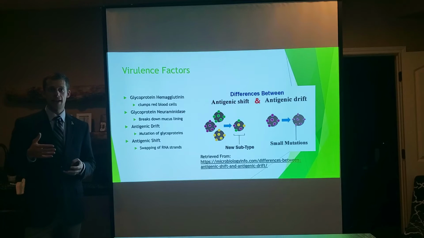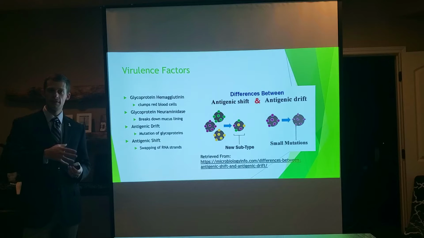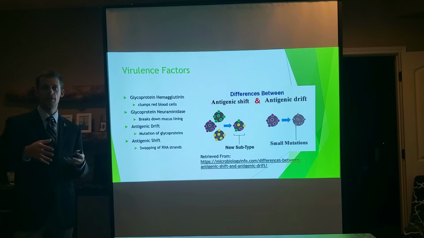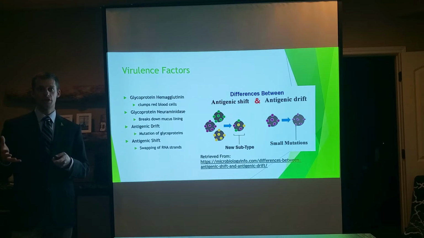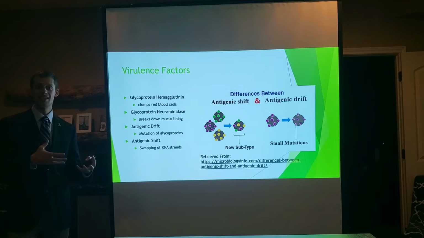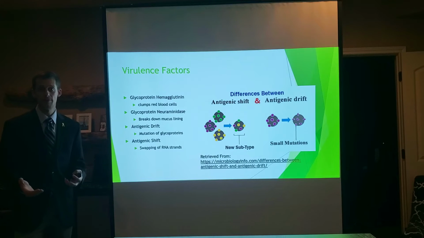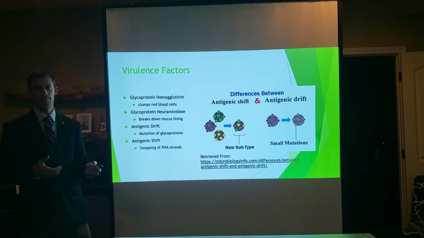The virulence factors mainly come from antigenic drift and antigenic shift. Antigenic drift is the ability of the influenza virus to mutate certain parts of its envelope, and not others. The antibody binding sites of the external glycoproteins have a high rate of mutation. This allows them to become more resilient to the human defenses. However, the anchoring sites on the same glycoproteins have a low rate of mutation, meaning that they still bind to the mucus layer of the respiratory tract.